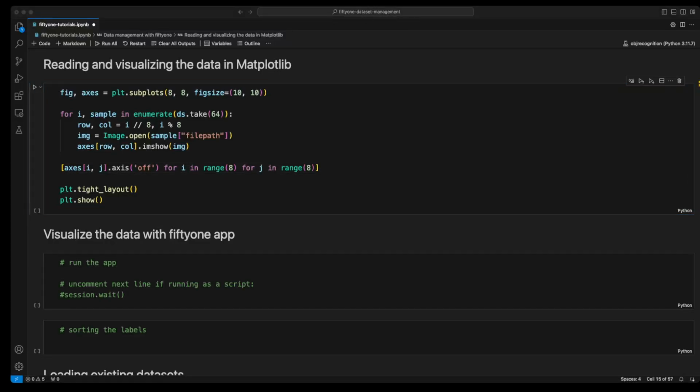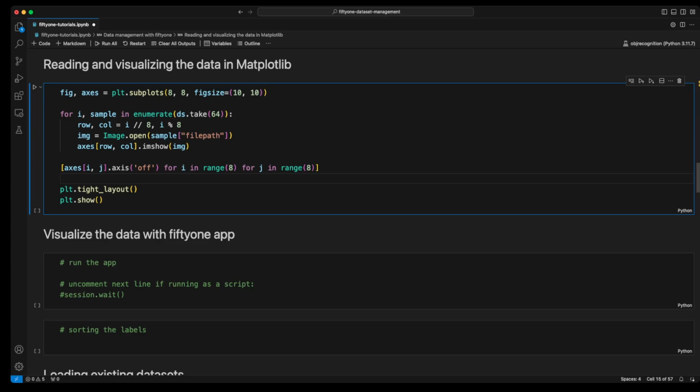Now let's visualize this data set. For visualization, obviously, Voxel 51 provides an app that can easily visualize. But for now, just to understand the structure of this data set and samples, we want to loop through the data set, take 64 samples, and then read the image from the file path that corresponds to that sample, and then put that in a matplotlib figure.